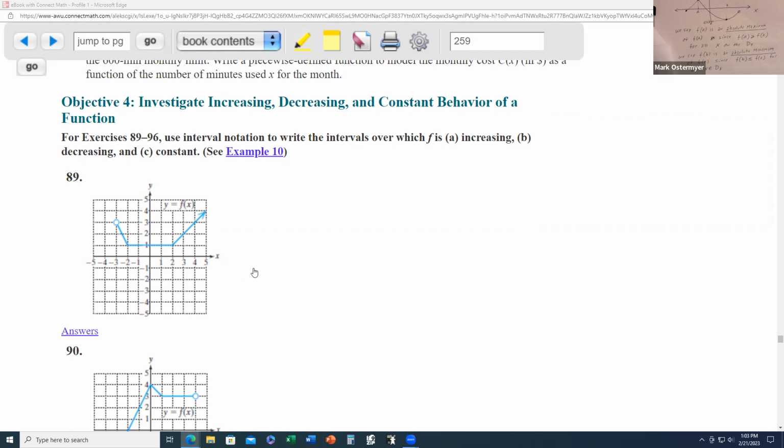You are correct. On what interval is the function constant? -2 to 2. And on what interval is the function increasing? That'll be the interval of all real numbers greater than 2, not including 2. From 2 to infinity, not including 2. All right, so increasing and decreasing. Any questions about how we can identify in what intervals a function is increasing or decreasing? All right, that was classwork number 1.